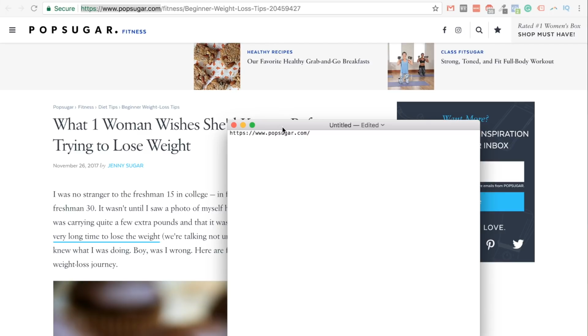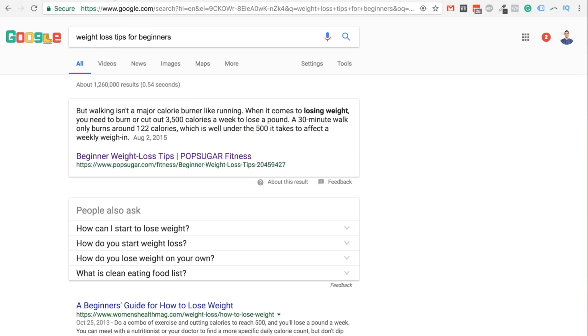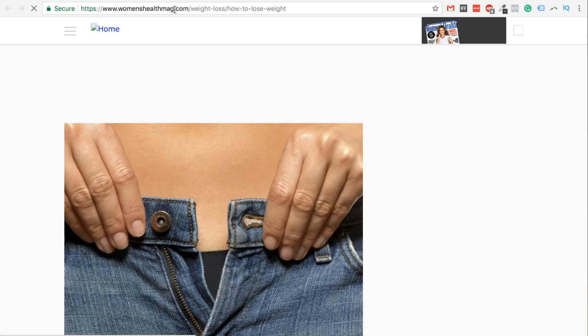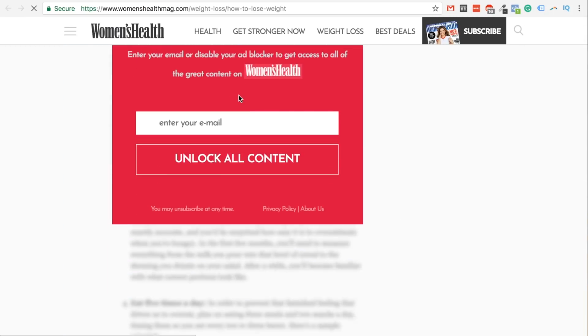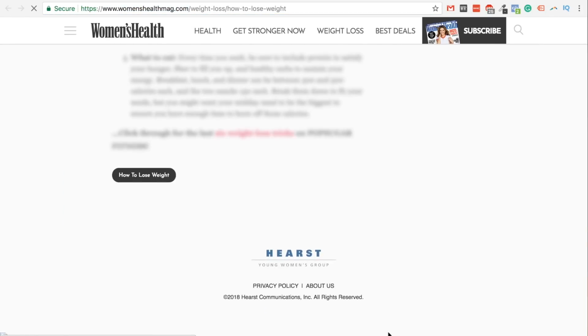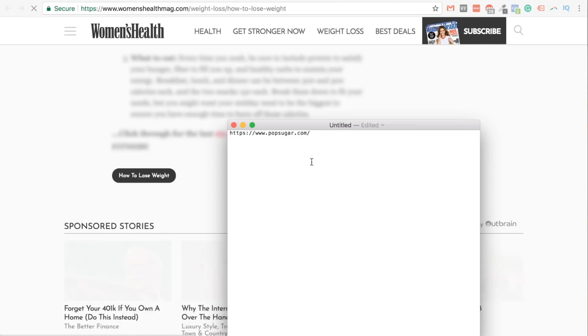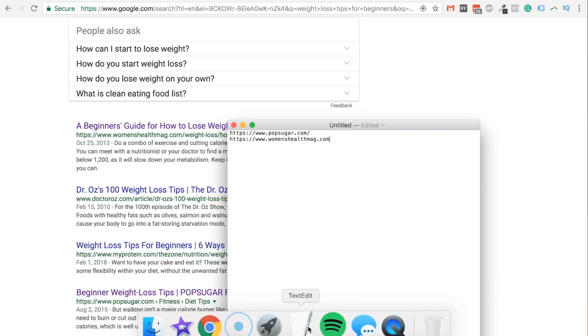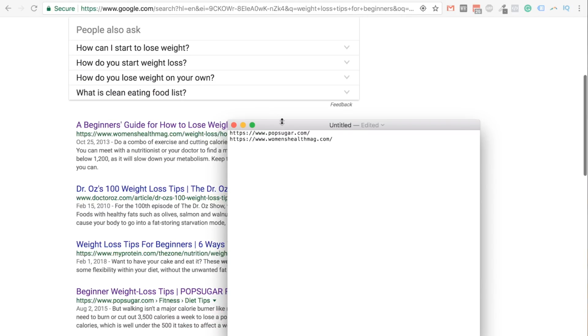So this site is running ads, so I don't need to really contact the site owner. So let's go over another one, Women's Health Mag. See, this one's running AdWords too. And again, most of the websites you're going to come across, especially in the weight loss niche, are usually just big websites, and they don't have a customized advertising platform. So they're just using AdSense, so you can target them on AdWords. So you don't really have to do that much. So just build a list of sites.